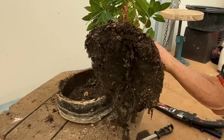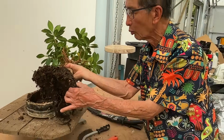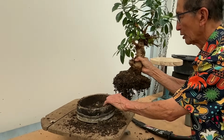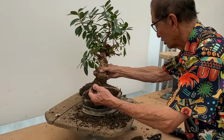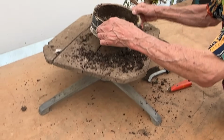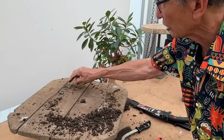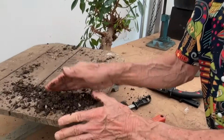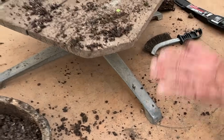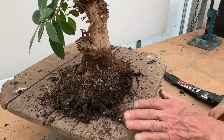And when I show you the inside, look at that. There's hardly any root. And it's absolutely putrid. It smells like sewers. It is just wet clay and mud. And that is all the tree is surviving on. And for some reason they put these decorative pebbles in there. They must have some sentimental attachment for the owner. But this is the condition of the soil. Have a close look. There is some gravelly material, but the rest of it is just putrid black clayey substance. And that's not going to do the tree any good.